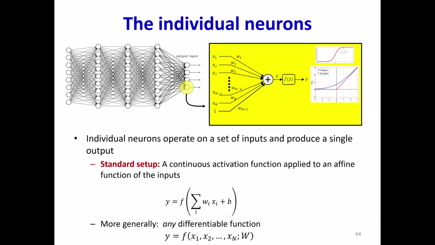What about the individual neurons themselves? We're going to assume the individual neurons have the structure of the perceptron we saw earlier in class, where you first compute an affine function of the inputs, and then you put this affine value z through an activation, where the activation could be a sigmoid or a ReLU or anything else. More generally, that neuron could be any differentiable function of the inputs with some parameters, and in some cases we will also use this more generic case of a neuron. But this is the most standard neuron.